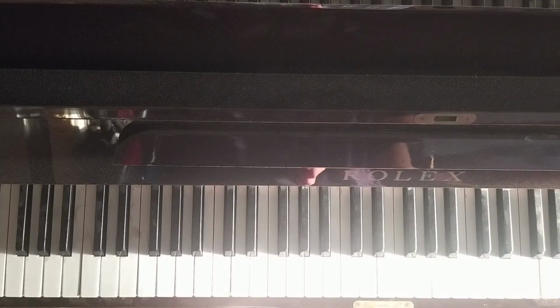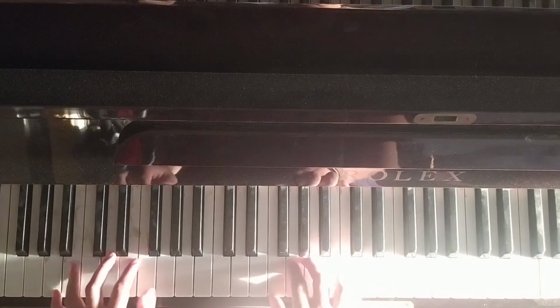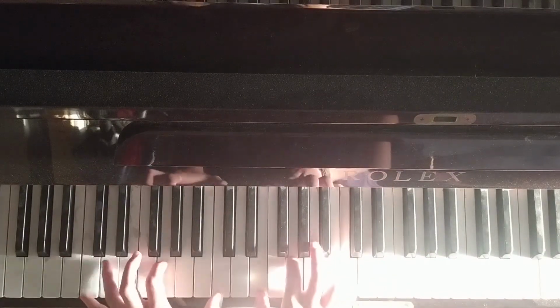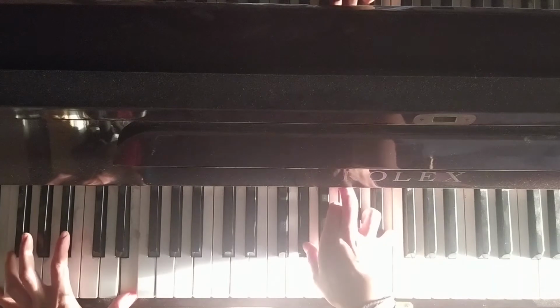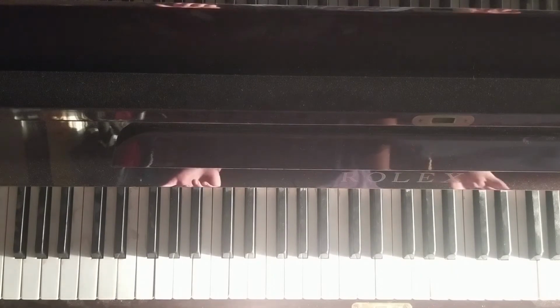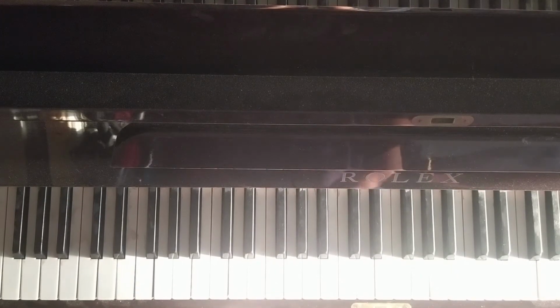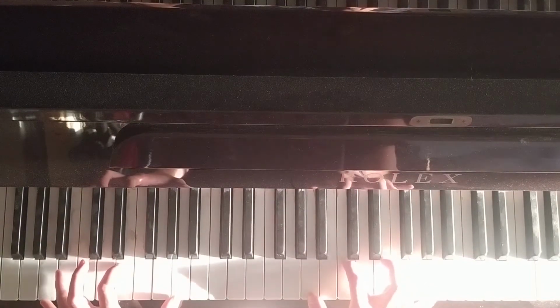Okay, so for the second part, we can call it the chorus, I guess. We were here. Okay, now they have this long break of silence. I think they just cue each other on the album. There isn't really a specific count. And then they enter on the A minor.